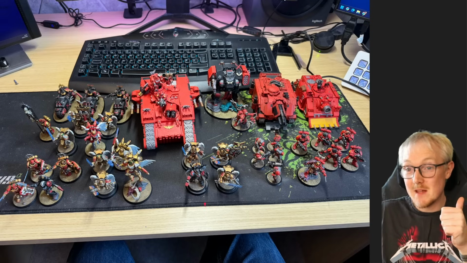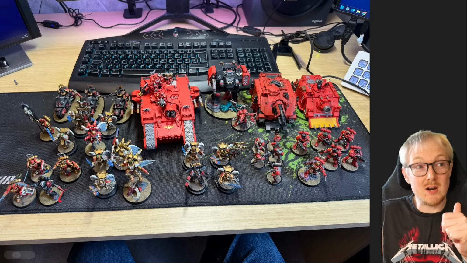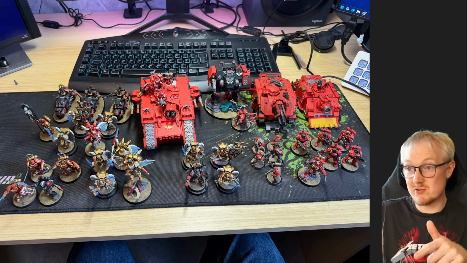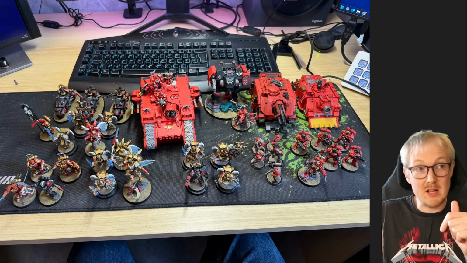So this was my Angelic Inheritors list, and it's a pretty simple list. The core of the list would be 3 units of Sangre Guard, 2 led by captains, 1 led by Dante. We have a little unit of Blade Guard led by a Chaplain. We have a unit of Scouts, a unit of Infiltrators, and our Lone Operative Lieutenant. We have a Tech Marine, Land Raider, Ballista Dreadnought, 2 Vindicator tanks, and then over here in the corner, a little squad of Outriders and a Lone Operative.